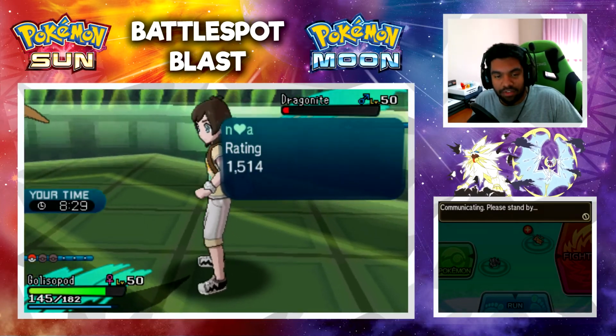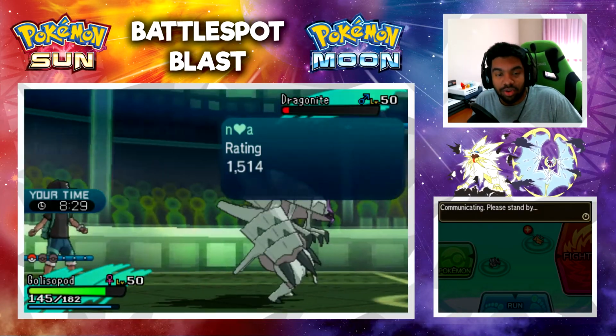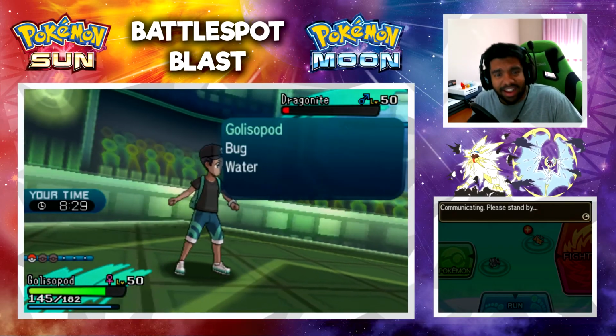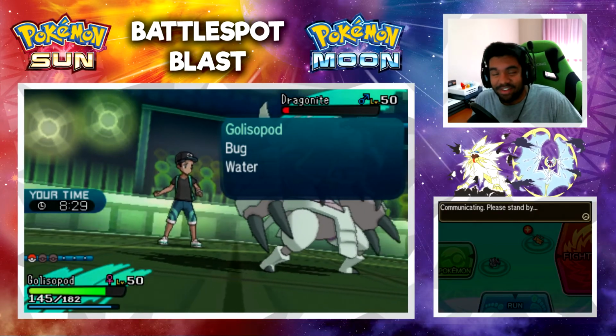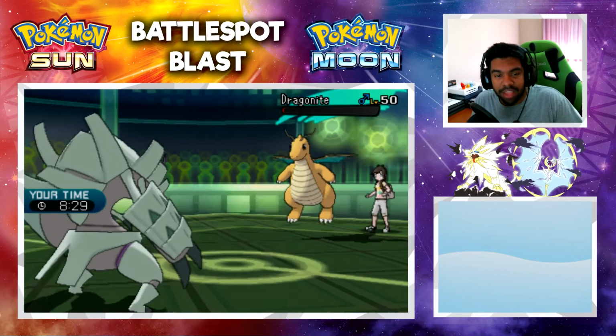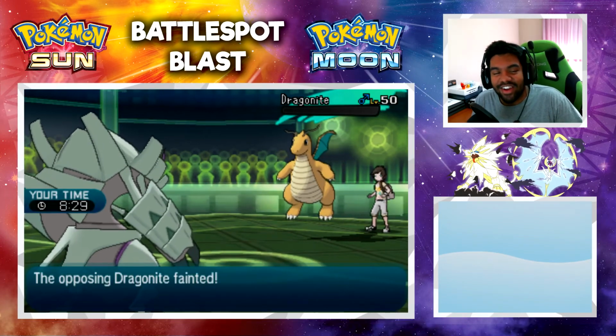So can you get the damage off to pick up the KO? Can you not have Protect on Dragonite? Please don't do that. That's crazy. Who runs Protect Dragonite? I'm still afraid though. Like, there's so much of me that believes this could happen. First Impression is here. Does it grab the KO? It does grab the KO.